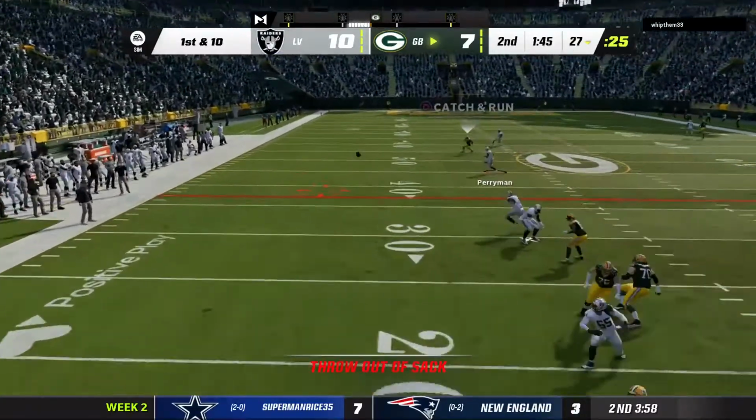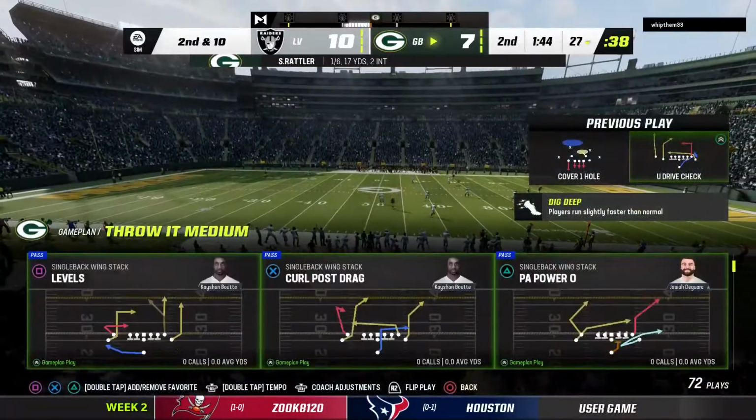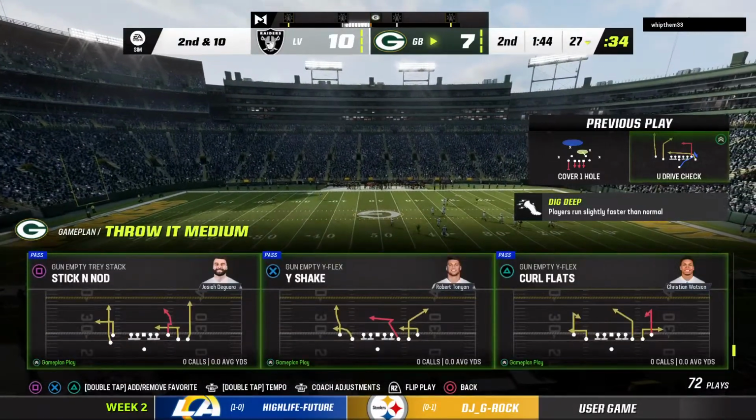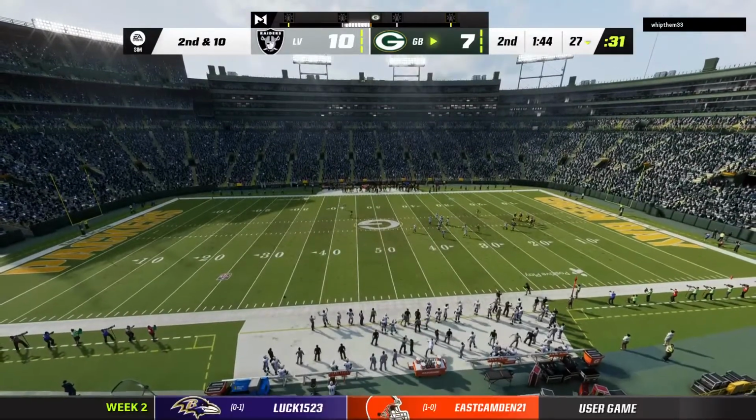Forced out to his left. Oh, he was hit as he threw it there, and that one winds up incomplete. But he certainly did a nice job improvising there, extending the play, hoping someone would come open downfield, but they never did.